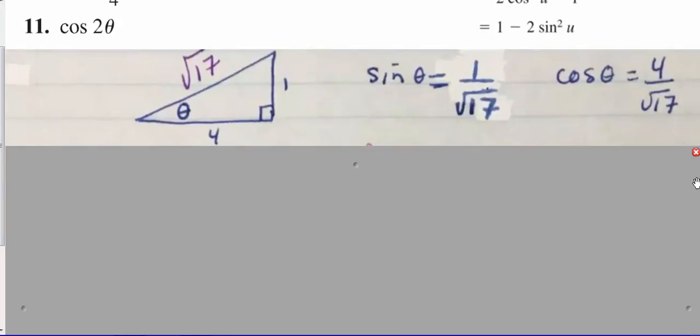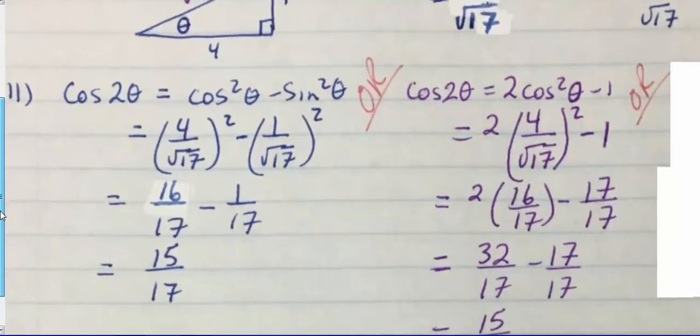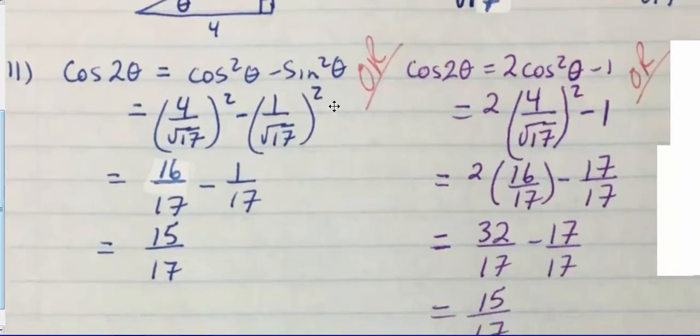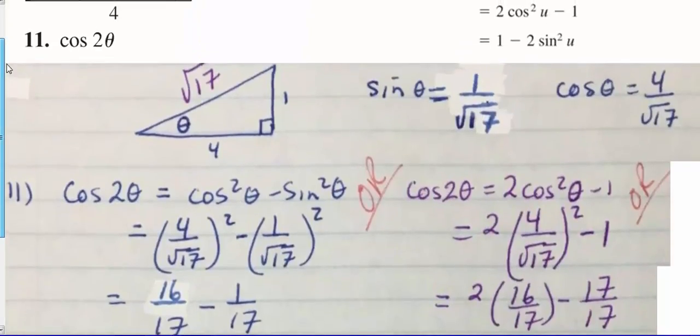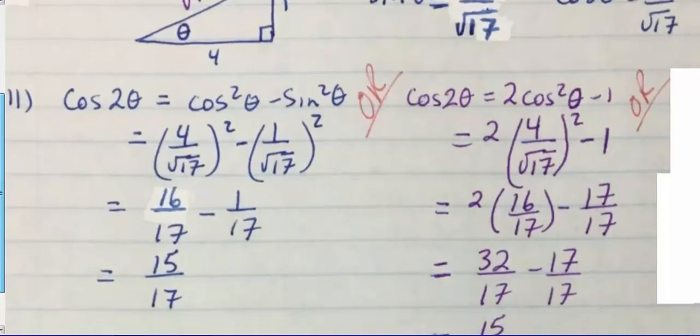And then I think what I did here was basically show two, and in the notes there is a third. You can see the "or" here, there is a third solution as well. So just to show that it didn't matter which of the substitutions I chose. Cos theta is the same as cos squared minus sine squared. Given the original triangle, I know an expression for the ratio of sine and for cos, and so simply substituting those in and then manipulating the fractions, I come up with 15/17.